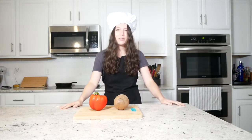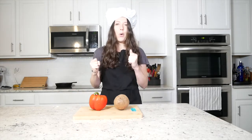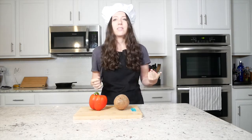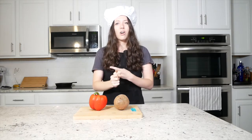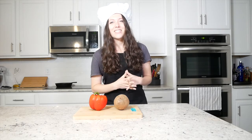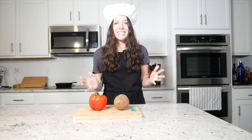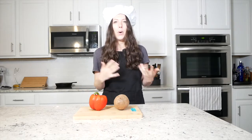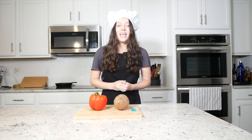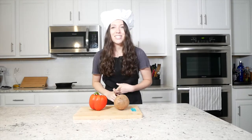Today we're making one of my favorite low FODMAP dishes because I love chili and I so miss it. It's really hard on my stomach because of all of the beans that you have in there, and you typically have a lot of garlic and also hamburger meat, which has a lot of fat. So it's really difficult to eat chili when you are on a low FODMAP diet, and especially if it's spicy. So a lot of factors can go into what makes chili trigger IBS symptoms. And so today we're making a delicious low FODMAP turkey and sweet potato chili.